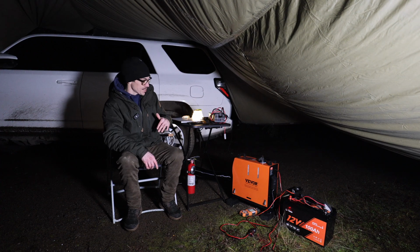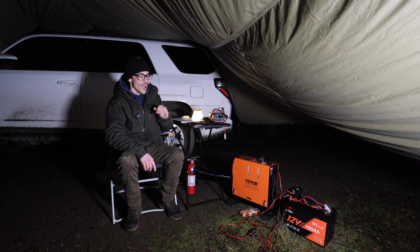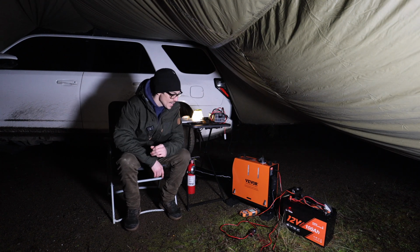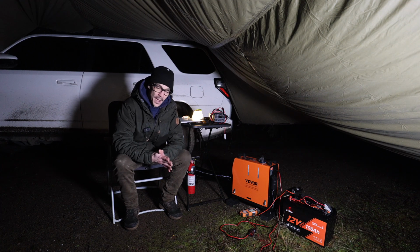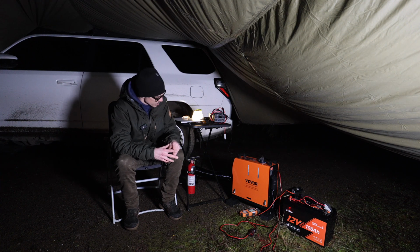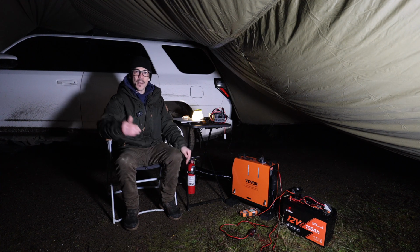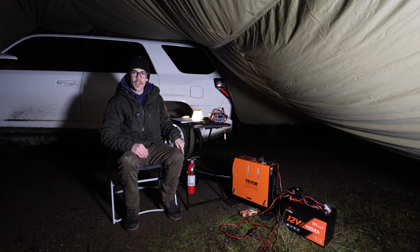There's so many options, and the biggest benefit, besides how efficient it is, is that it's hot, dry air. I used to use the buddy heaters, and I had some serious problems with mold in my van, and that was a big part of it. Those buddy heaters just put out a ton of moisture. So with this dry heat, if I'm out on a long hike and I get wet and my clothes are wet, I can use this to dry off my clothes.